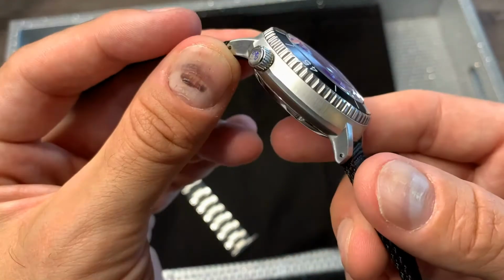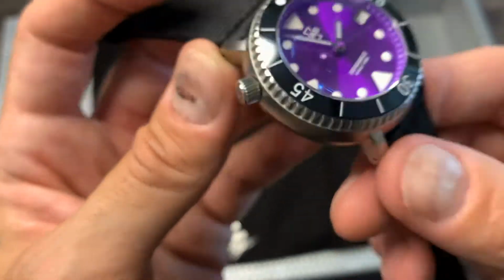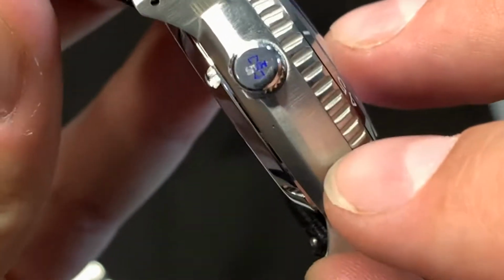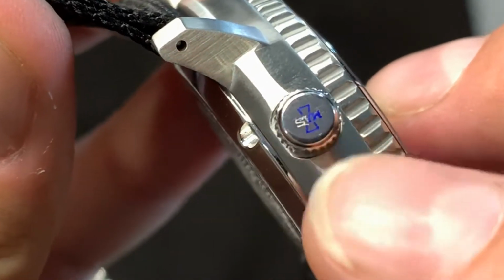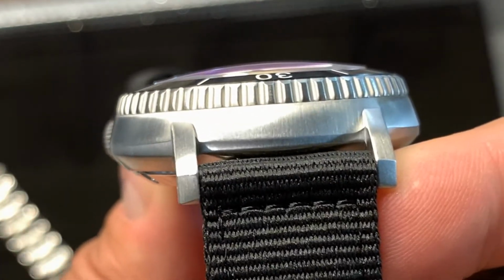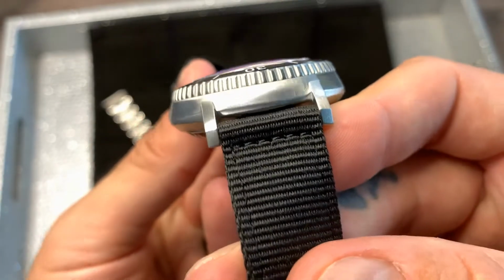So let's take a look at the case here. First of all, the case is a brushed 316L stainless steel. The crown has some good coin edge to it there, and also you'll notice a little bit of blue. That's because in the unboxing I mentioned that I thought it was a blue crown, but it was actually some blue plastic on there. I actually haven't cleaned it all off yet, so we've got a bit of blue and white showing, but that will come off once I clean it up. The case is beautiful. It's got this beautiful beveled shape to it that is designed to kind of look like the head of a jellyfish.